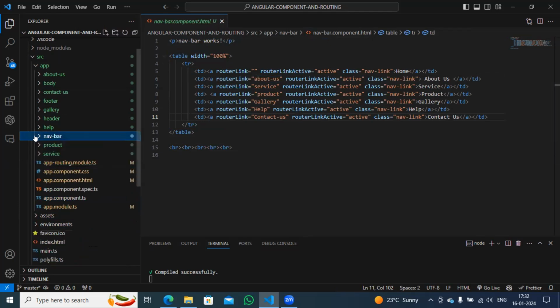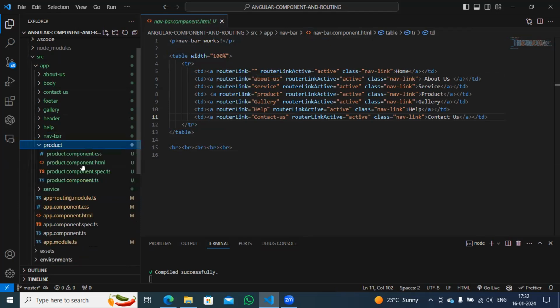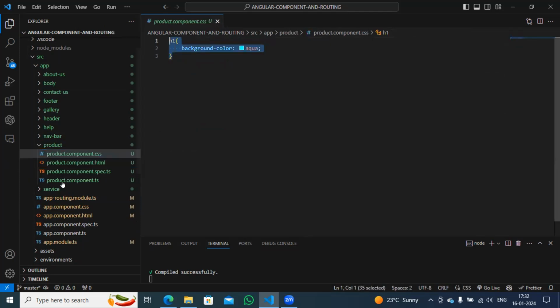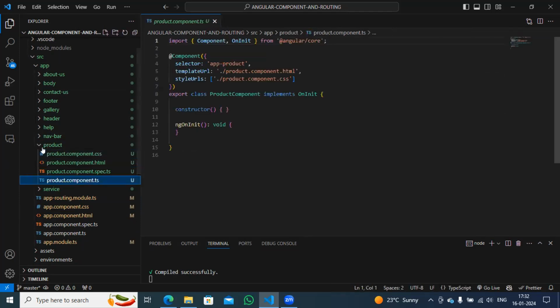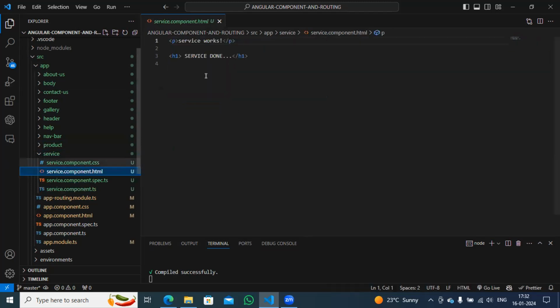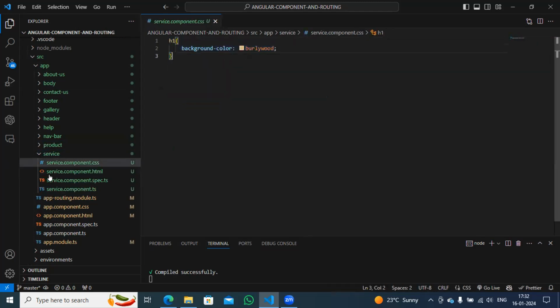Okay, now next come to the product. Inside the product section done. Then added color. Then it is the same thing. And then last our is service. Service done. We added the color.